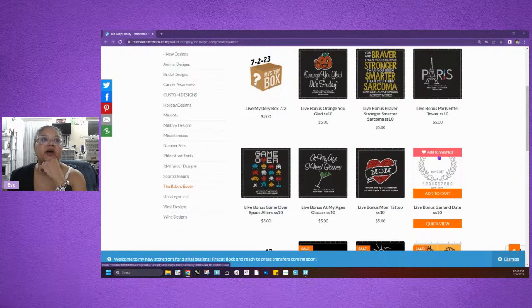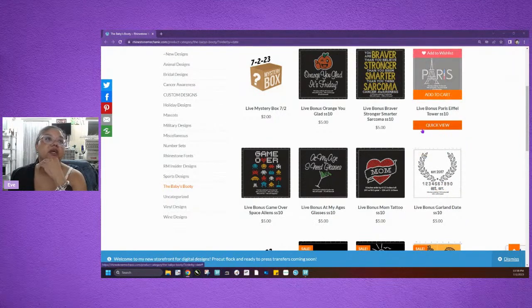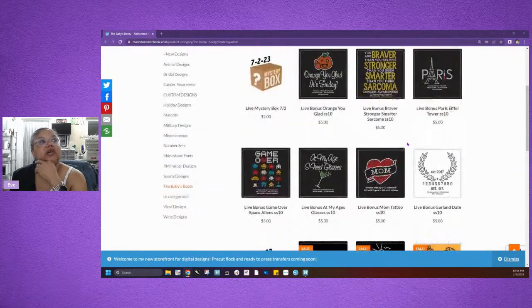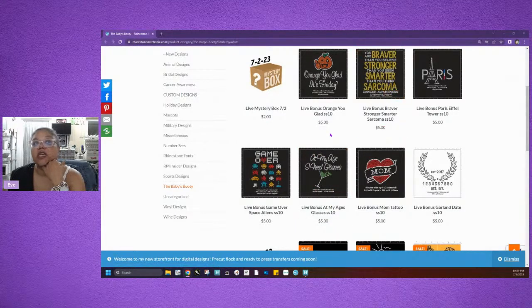And then we have our garland that you can use to put a monogram, or you can do so many things with this one. So absolutely gorgeous. And it comes with numbers so that you can change the established year on there if you want to. So yeah, we've got some really cute designs that you can grab, and you can put them in your arsenal. The "At my age, I need glasses" one would make a cute, whimsical gift. A lot of folks would love to have that rhinestone design for a shirt.